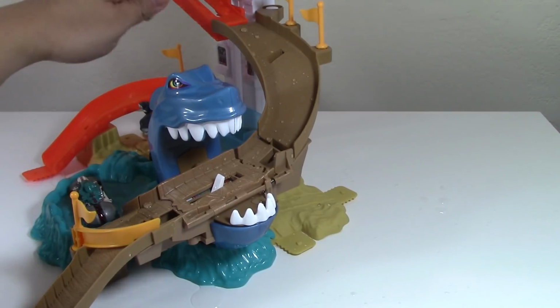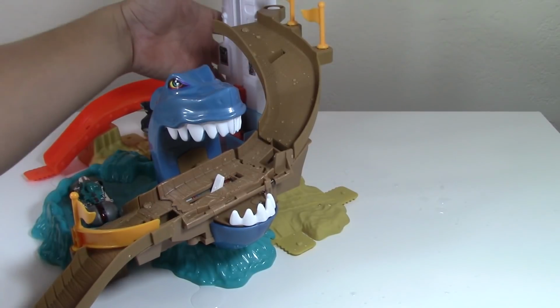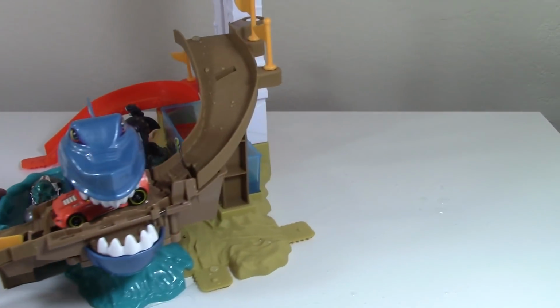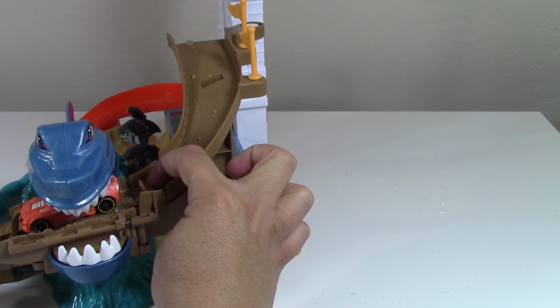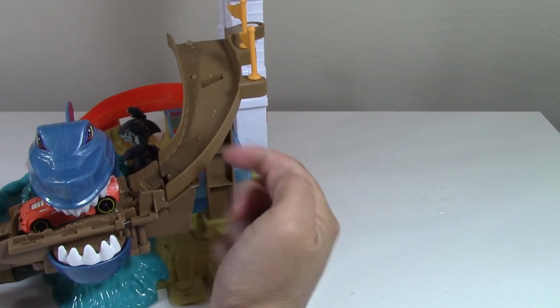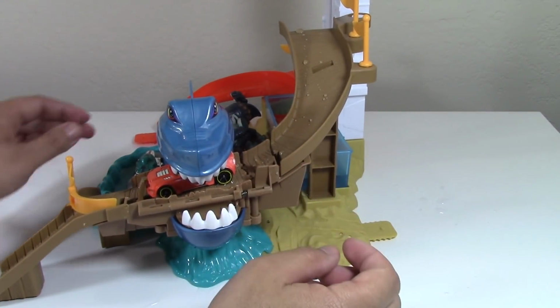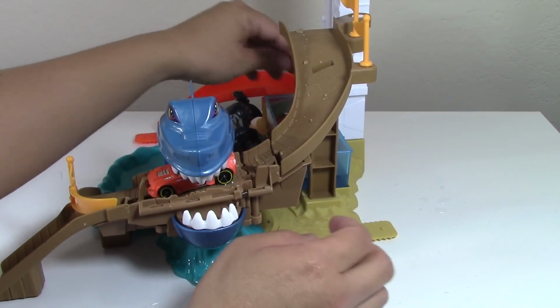Alrighty, so let's try that again. Bring it up into the pool. Okay, that locks in. Oh, okay. So it hits this lever right here. So there's a little tab right there, and it hits that. And the thing spits out. So let's see. Let's try a different angle. Oh, snaps. This is crazy. Let's go up here and there.